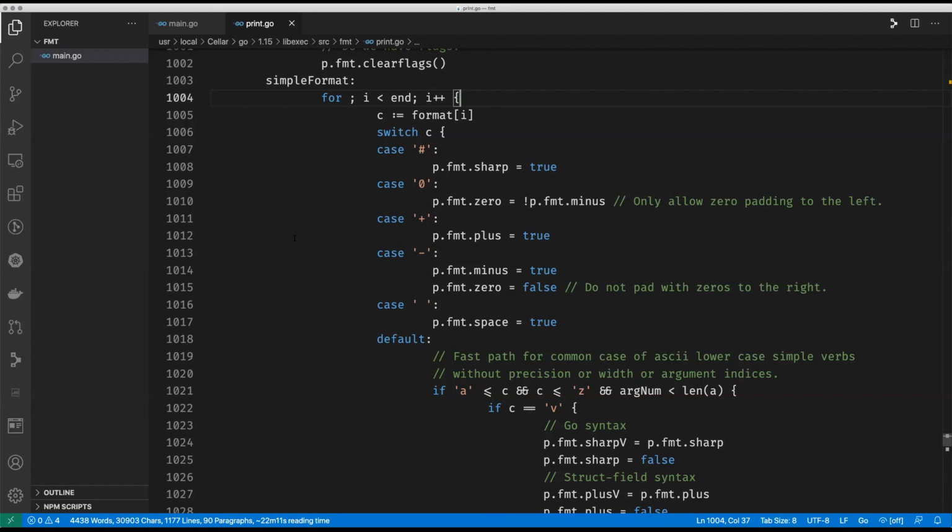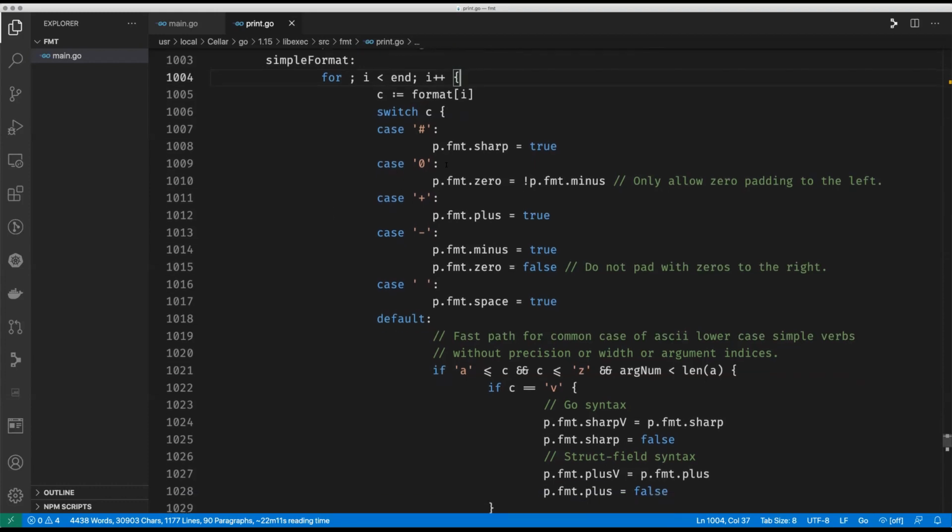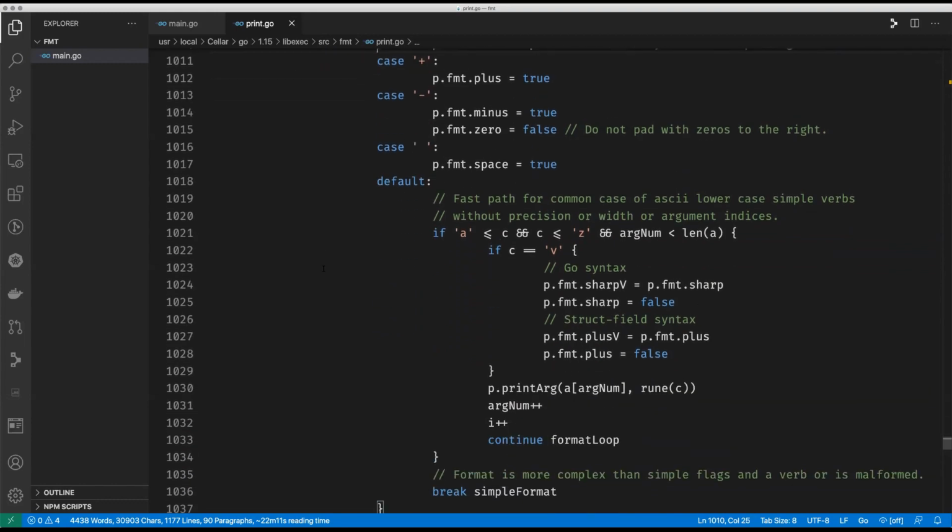And %#v prints out the Go syntax for the value, so you could copy and paste it into your Go code. But as you say, we're not concerned with these, but we can see what that machinery is for.